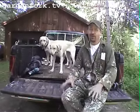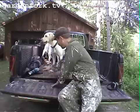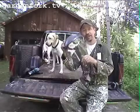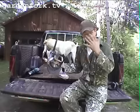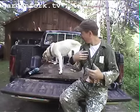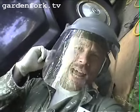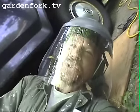So this is an 82 Ford F-150, so it's an old truck, meaning every time you crawl underneath it, you're going to get filthy. So wear your safety equipment, because your head is going to get full of dirt. And we'll show you how to do this. This is really simple. If you have an older truck, you probably already know how to do this, but it might be a little entertaining to watch me fix my truck. All right? Things to remember: eye protection and ear protection, because we're going to be using power tools.